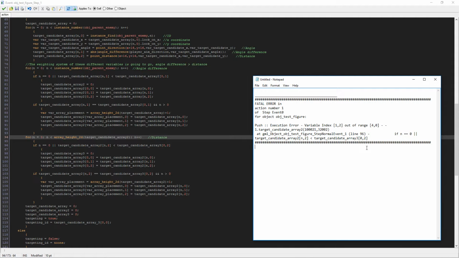Where target candidate array 2 is being pushed out of bounds. But it shouldn't be.